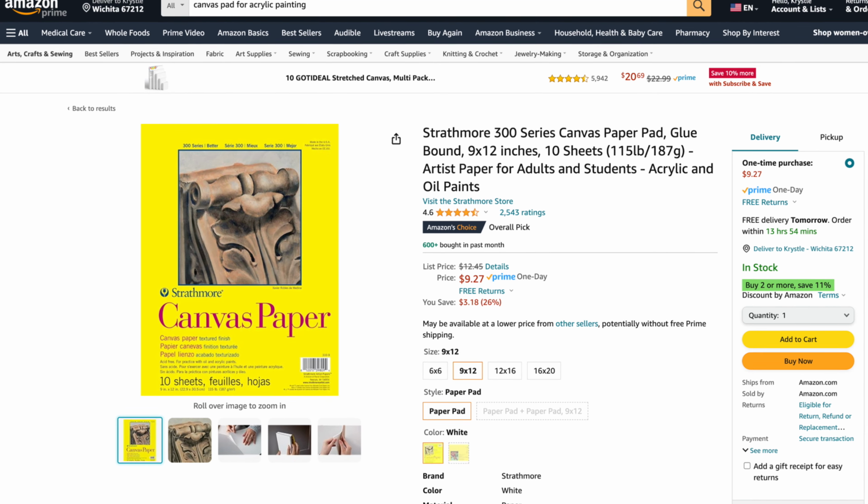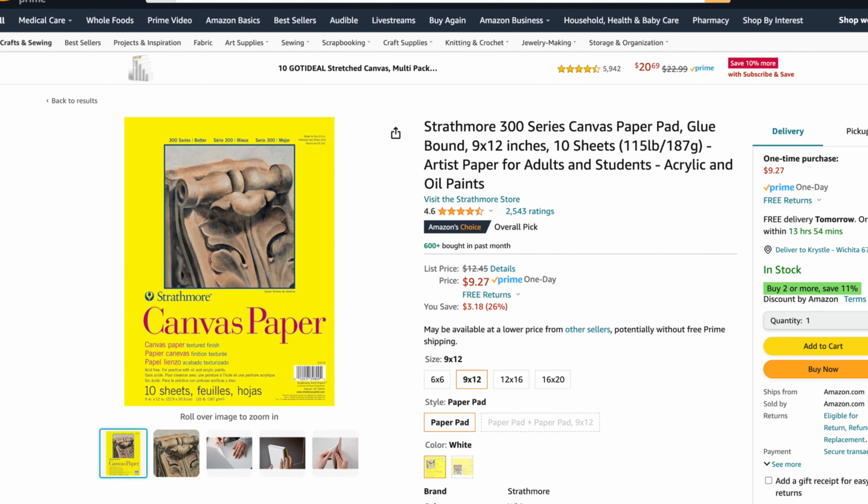I also want to make sure to touch on the fact that there are canvas sheets. You've probably seen pads of paper. I don't have one here to show you. I wish I did. But they have canvas sheets. They're pads of paper that are canvas. And basically you can paint on them, and then you can either let it dry and just stack it up in a flat file or something to hold it and save it, and maybe frame it later if you would like to display it. That is an option, especially for practicing.